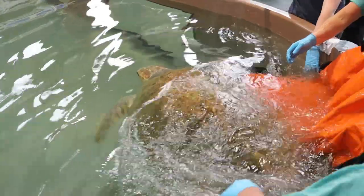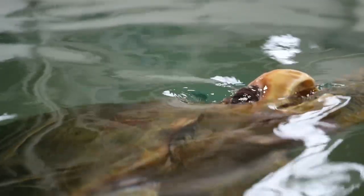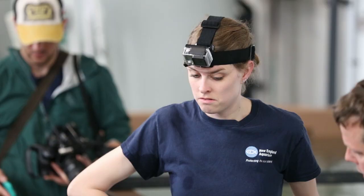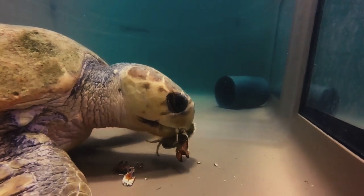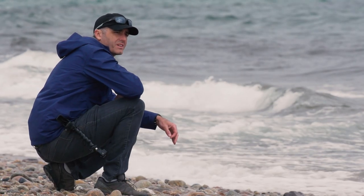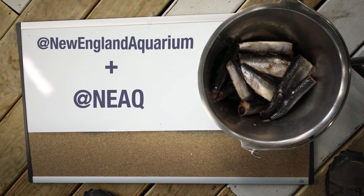Turns out Munchkin is in great health and is cleared for release in a few short weeks. Getting through every obstacle with a turtle like this is extremely rewarding. It'll be really exciting to see her crawl down the beach and go back into her own environment. So that's just a short intro to Munchkin. We have five weeks where we're going to be following her from this facility out to where she's going to be released in the Atlantic Ocean. We have a ton of videos — stay tuned.